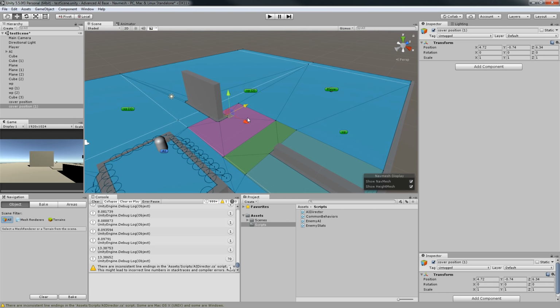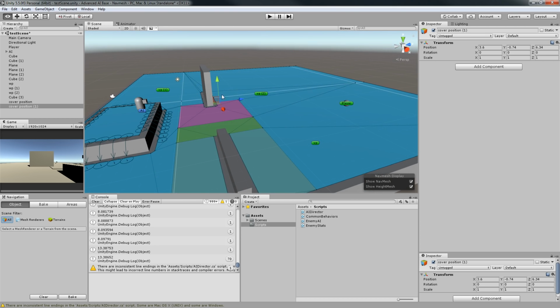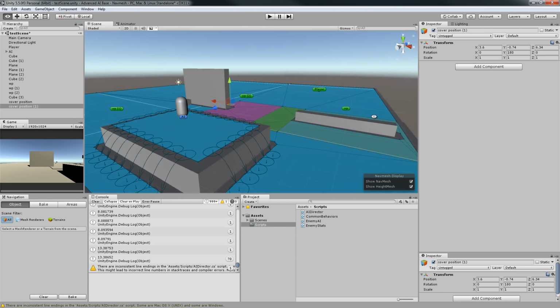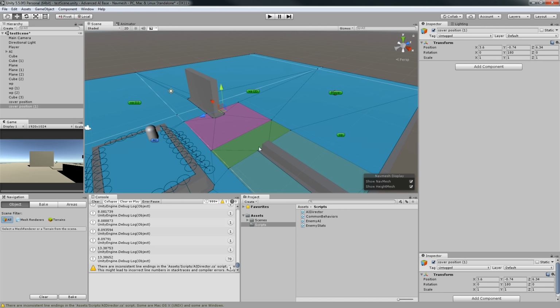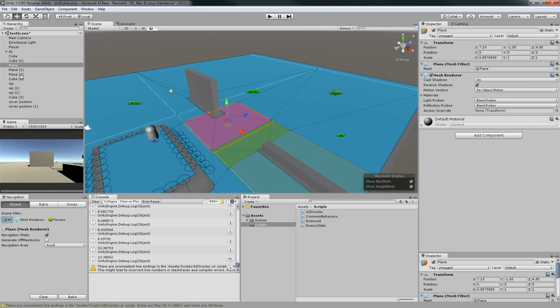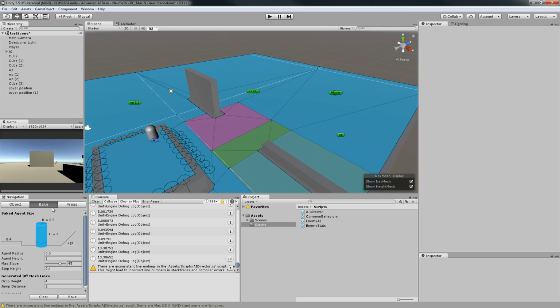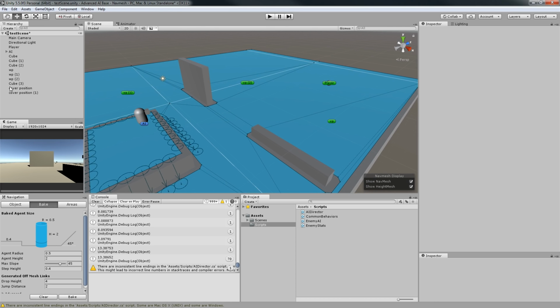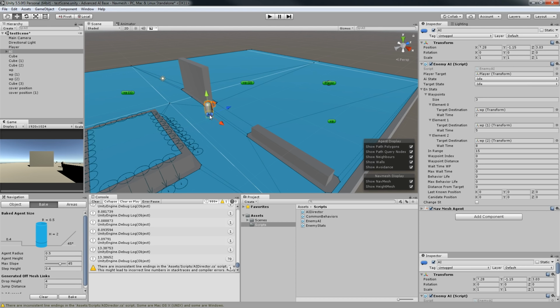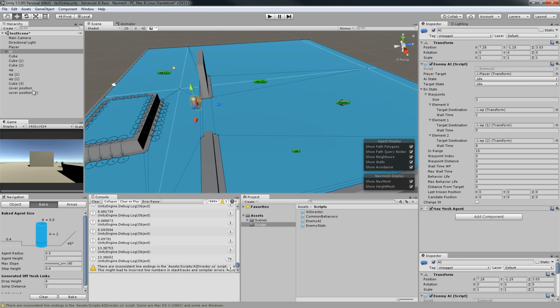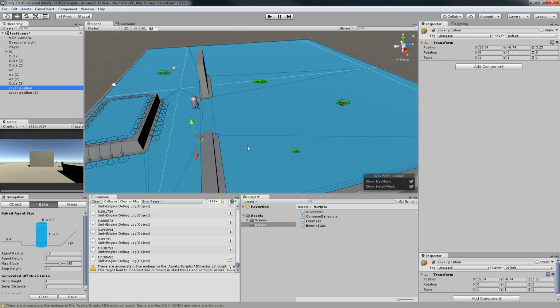Let's go and make another one over here that looks the other way, and let's rotate it by 180 degrees. Okay, and I'm actually going to get rid of these planes, and I'm going to rebake, so I'm going to have one mask. Okay, and I'm going to put my enemy right over here. We have a cover position that looks this way.